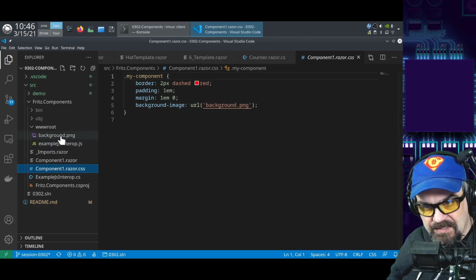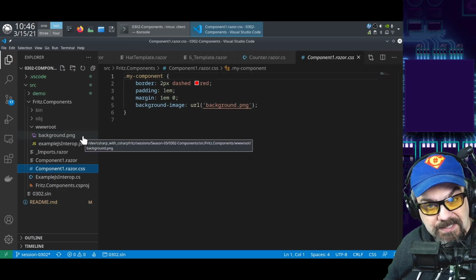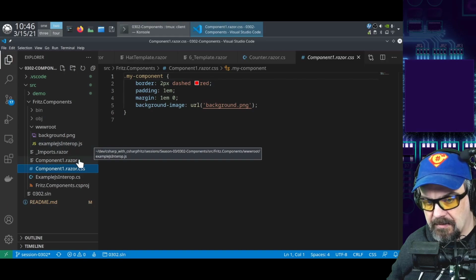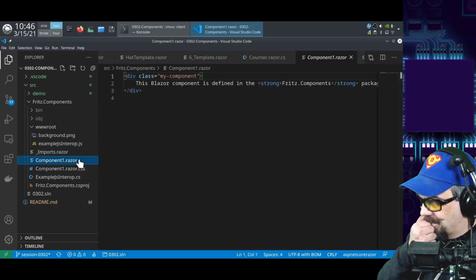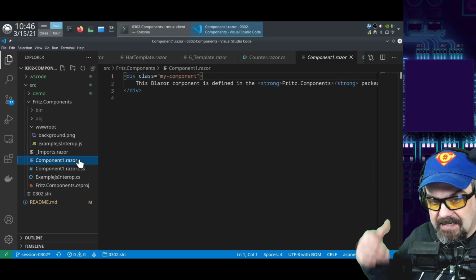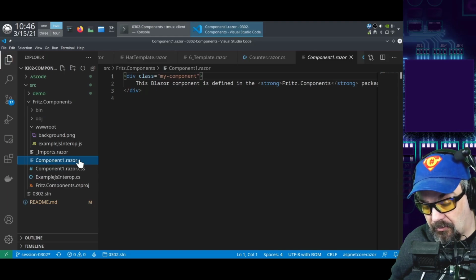That background image is sitting right here inside root, just like if it was inside of my Blazor project. I've even got a little bit of JavaScript interop here as well. But here's the content of my component.